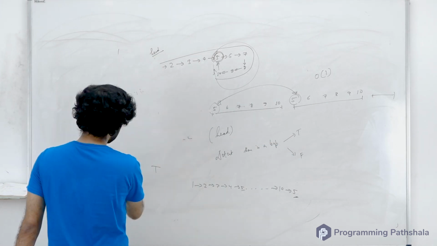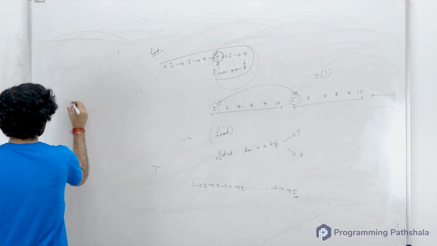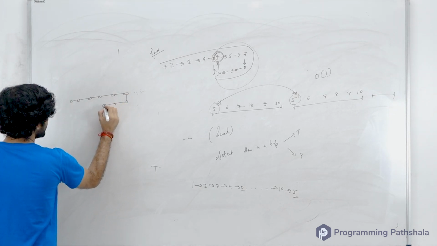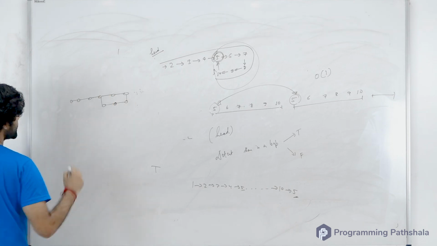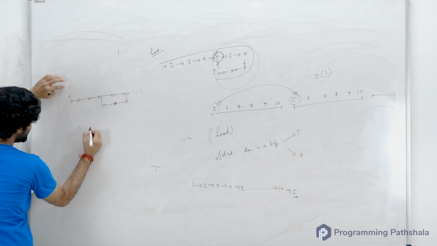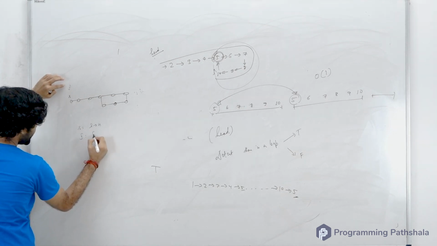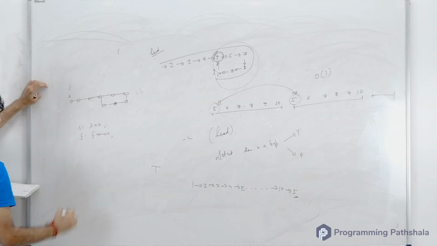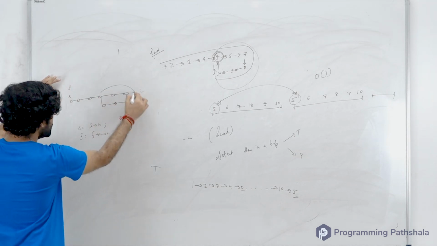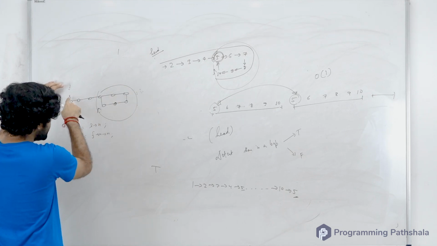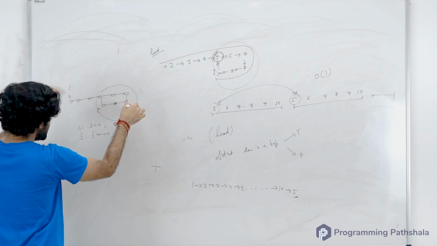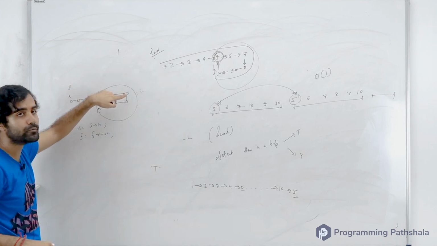So what some of your friends are trying to say is something like this. Let's say there is a linked list like this, and then there is a cycle, okay? So somebody is saying that, hey, I'll have a fast pointer and a slow pointer, and my slow pointer will every time move by 1 unit, and fast pointer will move by 2 units. Eventually what will happen, that fast pointer will first enter this loop, which is this circle, because it is moving at a fast rate, and then it will keep on moving in this loop, fast pointer. And then after some time, slow pointer will also move in the same loop.